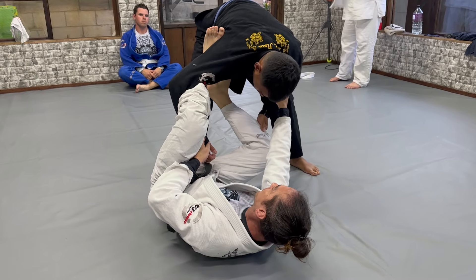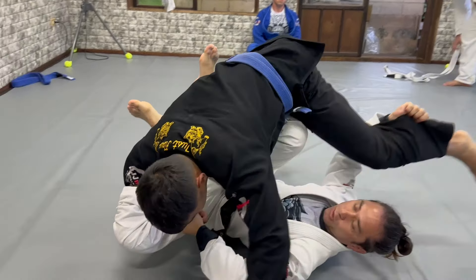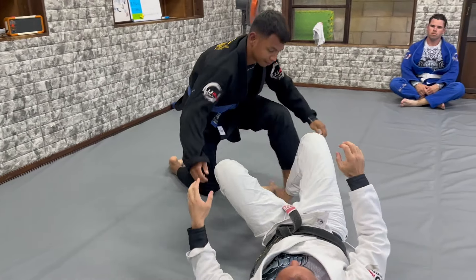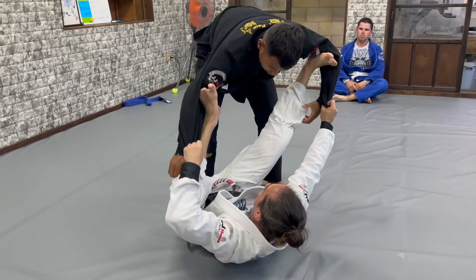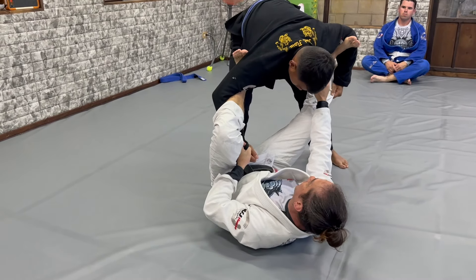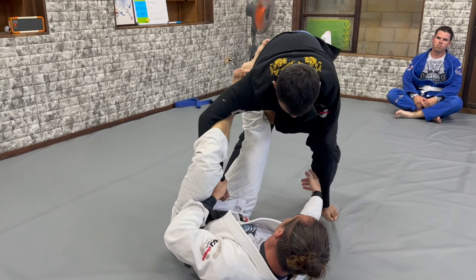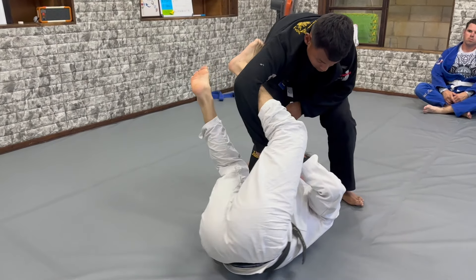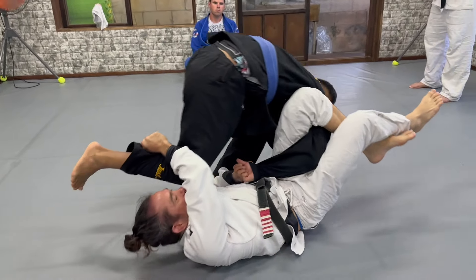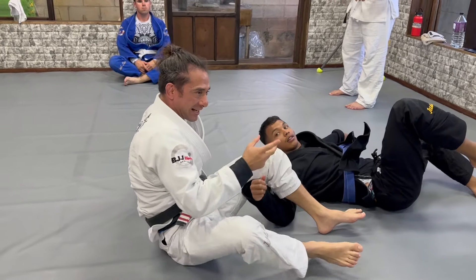For example, you can go for the sweep. I can come here, cross and come close to me, and use the same thing for the sweep. So go again — go here, create this space, I can go direct to this, do the lasso here. If you start to create more space and I want to take that leg, I can go direct to here. And see, I can roll, take the omoplata, and down. So you can adapt the omoplata to the technique we did before.